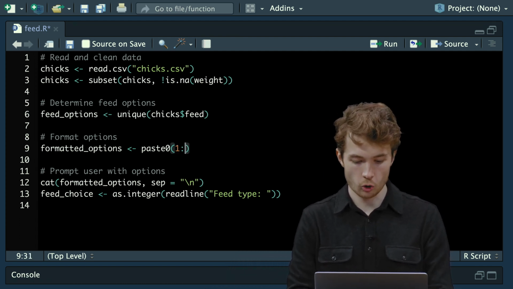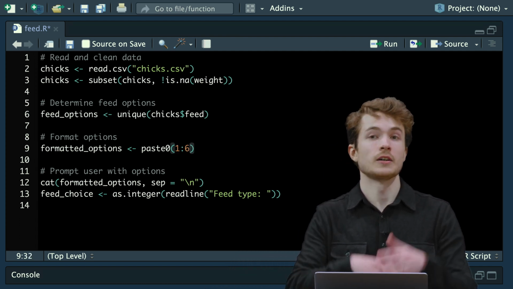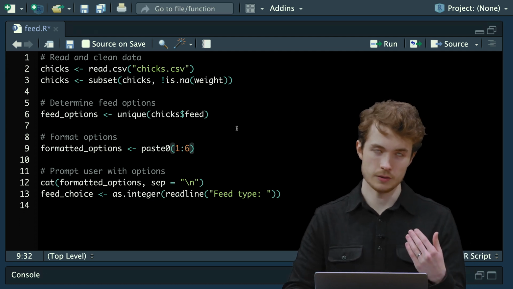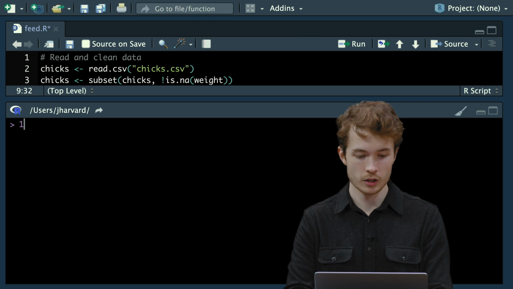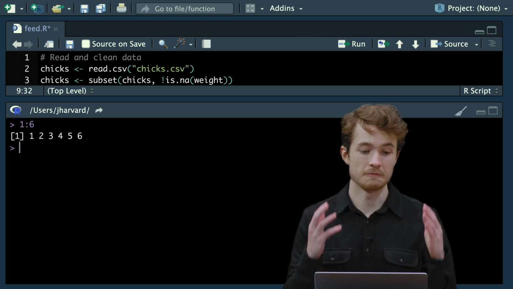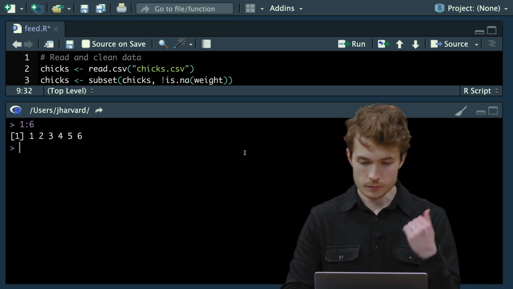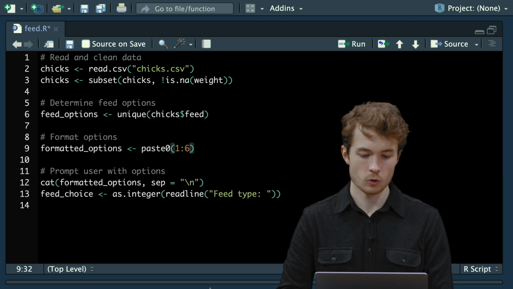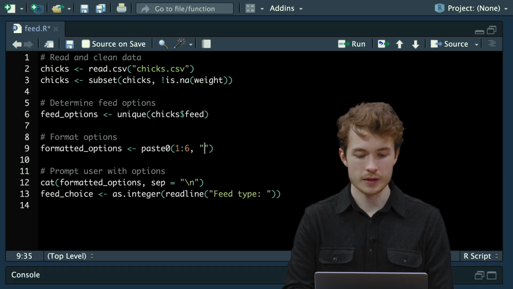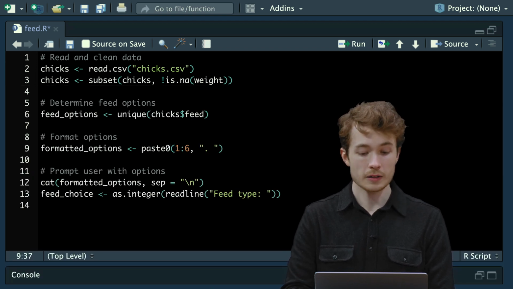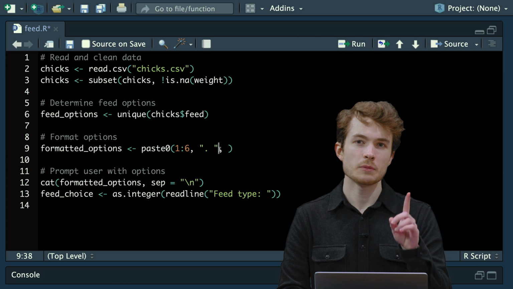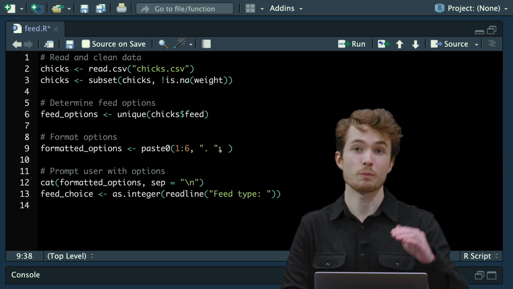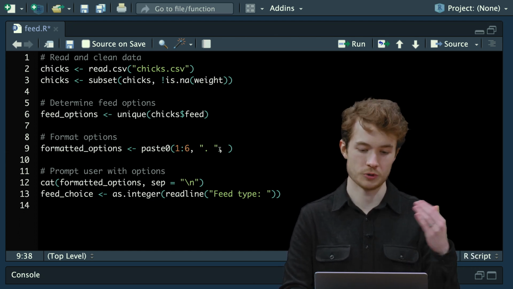I could say 1:6. That represents the number vector that I have. If I go down to the console here, I can prove to you that 1:6 is in fact a vector of 1 through 6. Okay? Now the next part was to incorporate that dot space in the middle. And I claim, before I show you this, that I can actually get away with not putting this in its own vector, but instead putting it as a single value. And R will repeat that value for me, or recycle it for me, as we'll see.